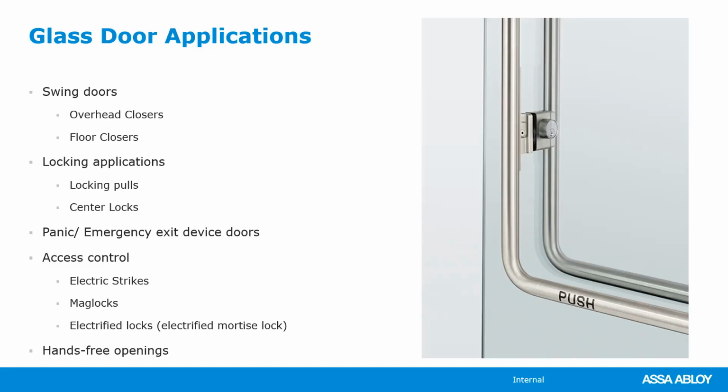As good as an all glass door is, we obviously don't want to sacrifice any security. So you can still have those options of electric strikes, mag locks, or electrified locks with electrified mortise locks that give you options for access control that'll tie back into your access control system. And then last is hands-free or operator type opening. So if there's any opening that you really want less touches, especially with what goes on in today's world with COVID, or any type of ADA required opening, you can utilize operators with all glass openings as well.